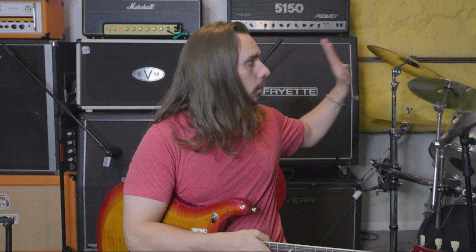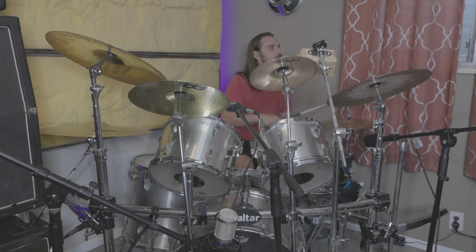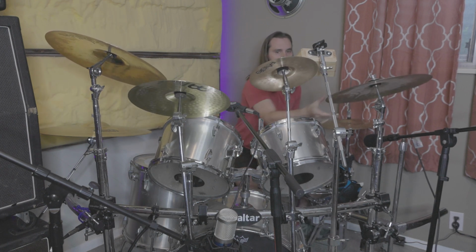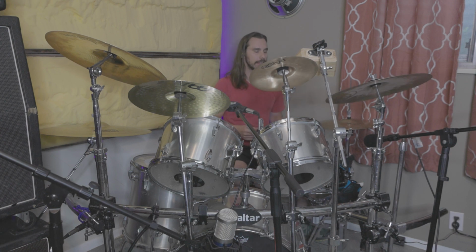Let's go ahead and just hook it up over the drum set and see if we can get some good bass sounds from the kit. All right, I've got this microphone positioned right at the bottom of your screen in front of the kit. So this is gonna be kind of an experiment. I don't know exactly what gain level I need. So far that looks like it's picking up everything in the right range. But let's go ahead and just hear this kit. Okay, one more time. Let's see if I can incorporate some of these toms a bit more and the cymbals just to get a good variety of sounds.